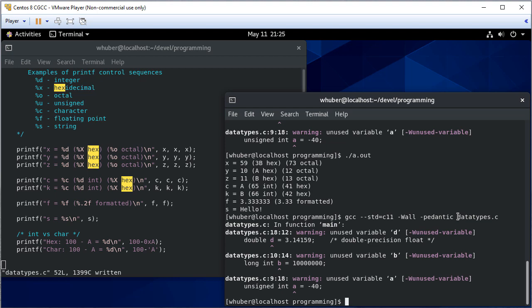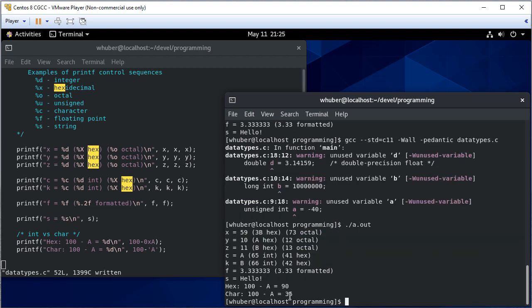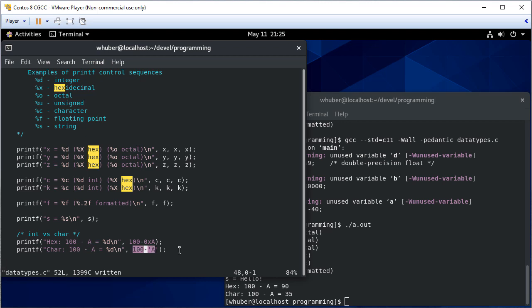Remember the hex value A is 10, so that should be 90, and we'll see what the character value gives us. Notice it's 35. And if you remember, that's because the character A has the ASCII value 65. So when we did that arithmetic right here, that's equivalent to saying 100 minus 65.